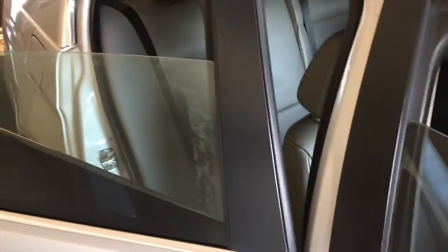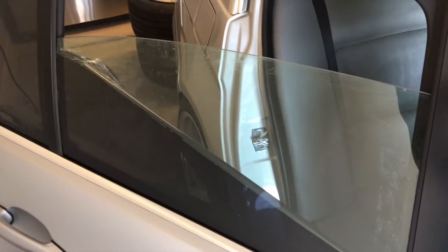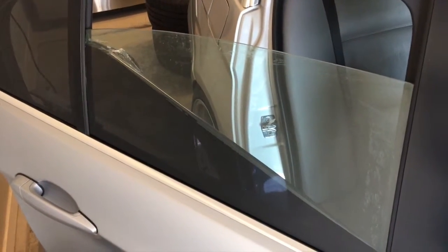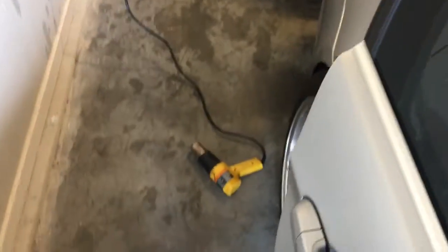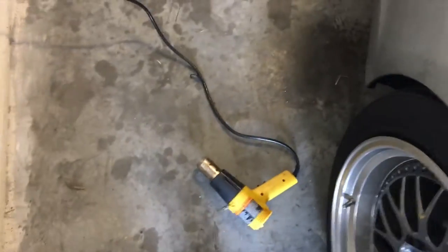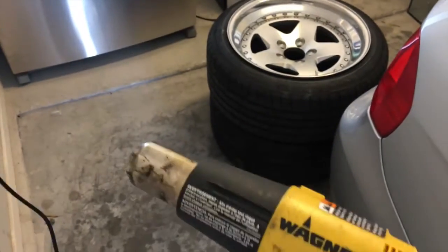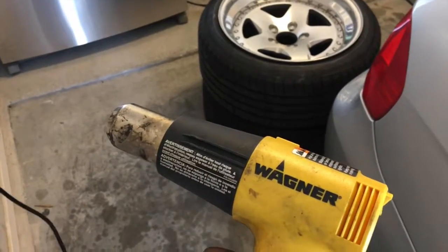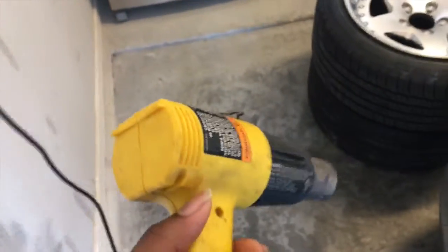I started peeling off this side already. So, I have the rears coming off now. Pretty much all I'm doing to take them off is I'm using the heat gun. I think I bought this at like Walmart a while back. It was a Wagner gun. I've had it for like 2.5 years or something like that, and it's pretty good. Hasn't failed me yet.